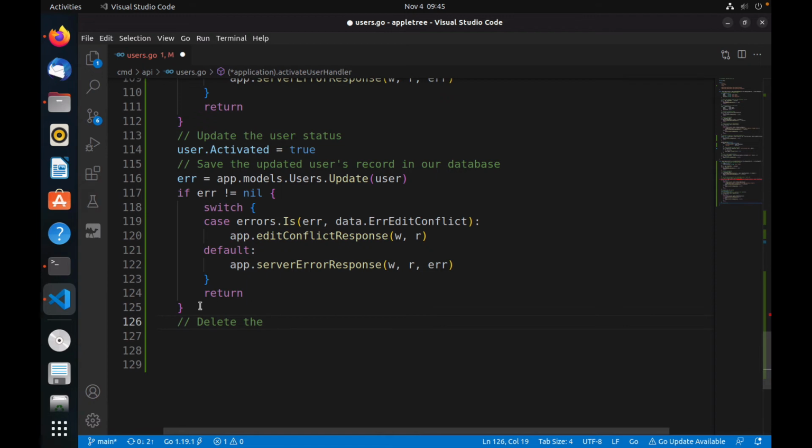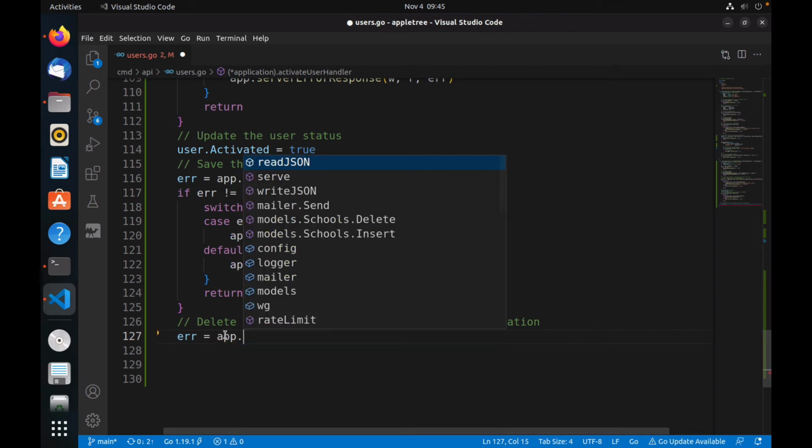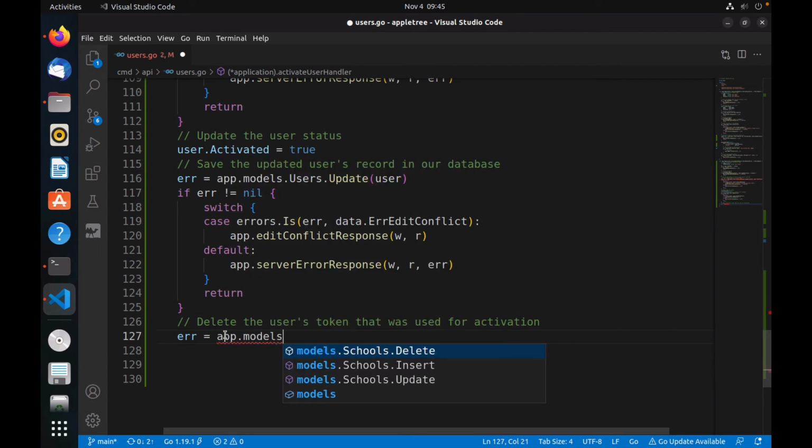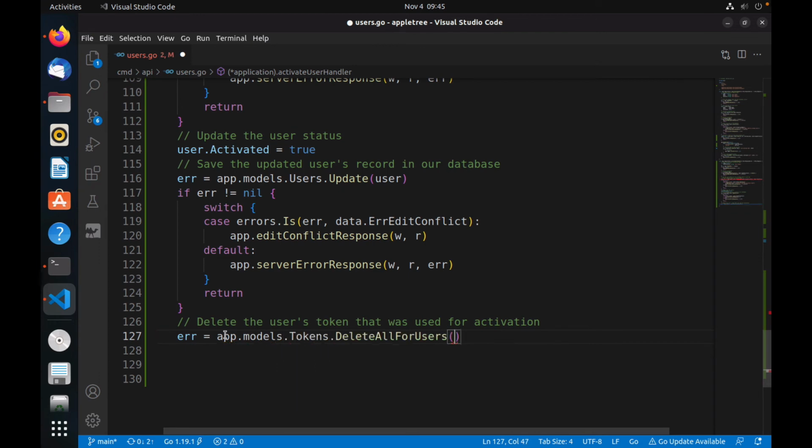So delete the user's token that was used for activation, right? It's already been used. We don't want them to use it again, so we'll simply say, alright, app.models.tokens.DeleteAllForUser.